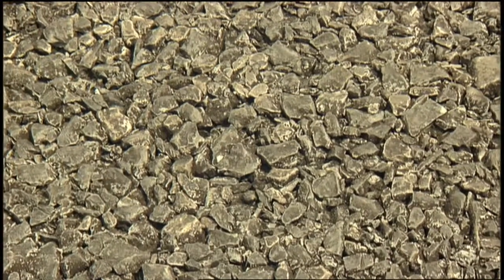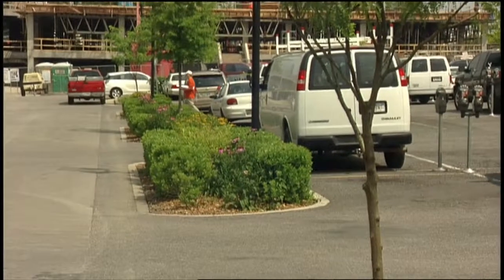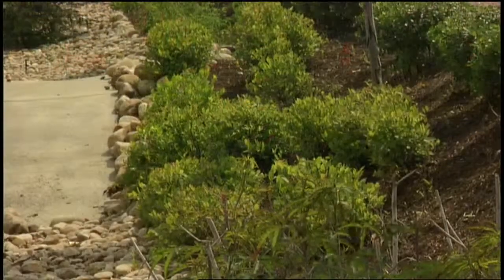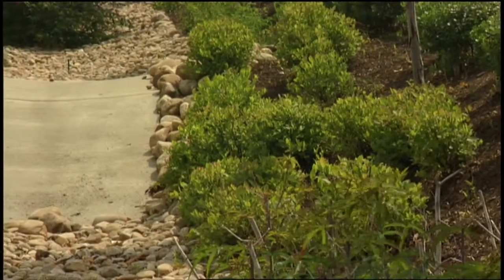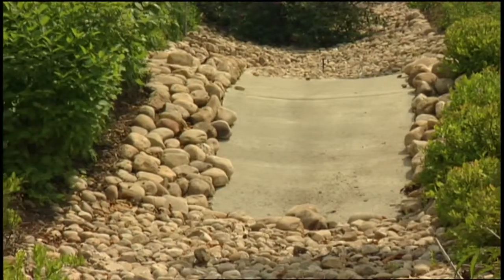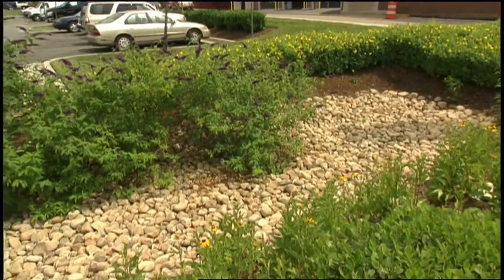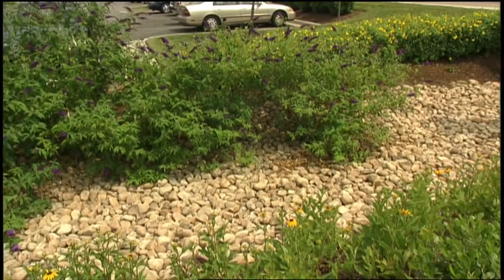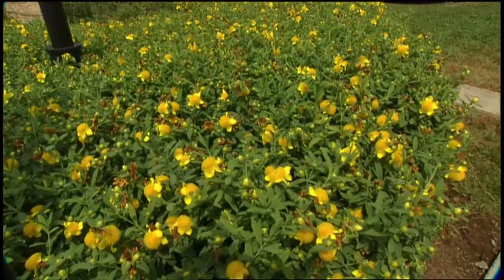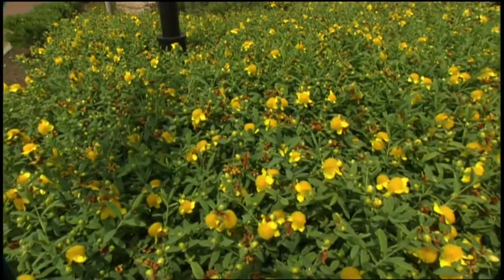This is called a bio soil mix and you have it at least one to two feet deep. The idea is that you want it to be very permeable soil, so typically the mix is ten percent native soil, thirty percent rich composted material, and sixty percent coarse-grain sand so that the water can really infiltrate through the soil and be cleaned up by all of those materials.